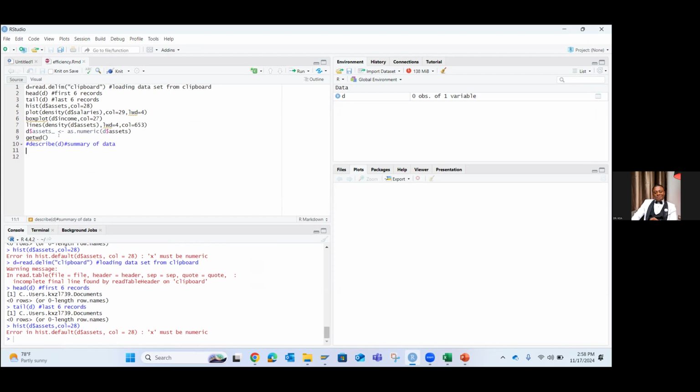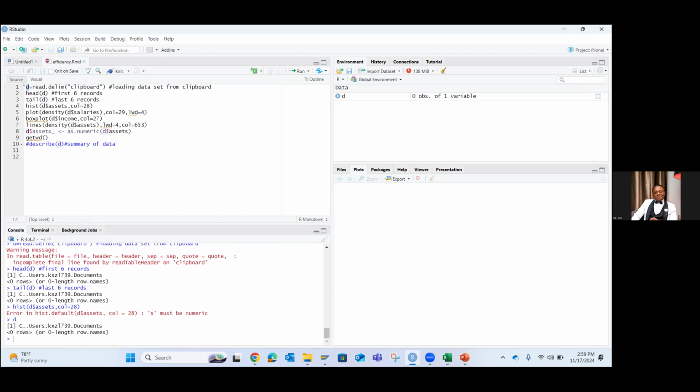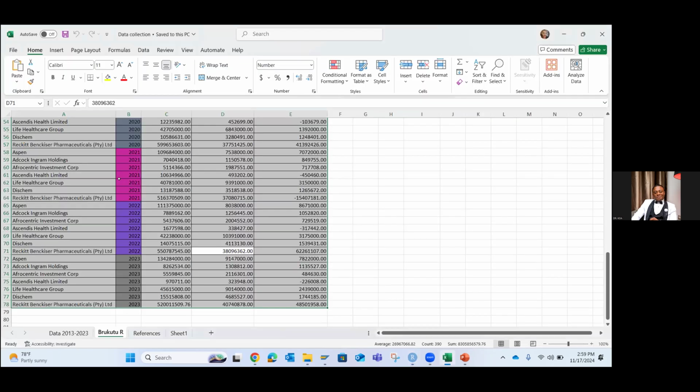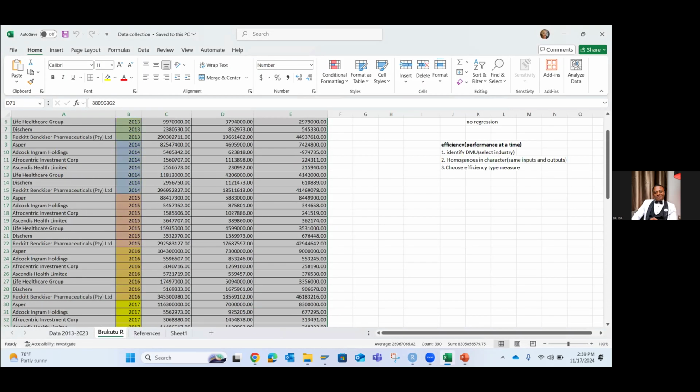Run number 1 again. Run D again. D alone. Okay. Your Excel. Open the Excel and come and run command 1. Copy and come and run command 1.